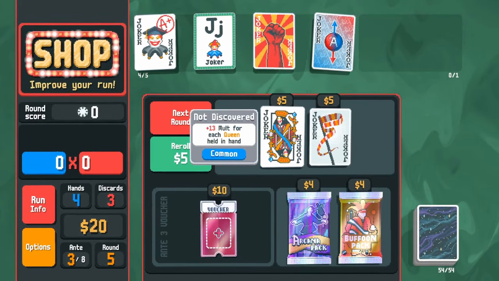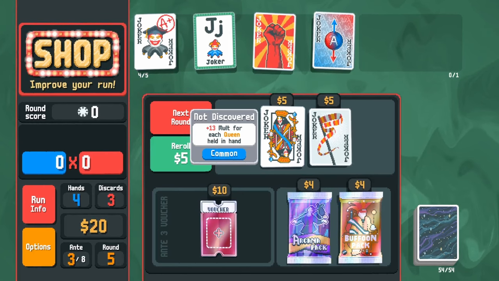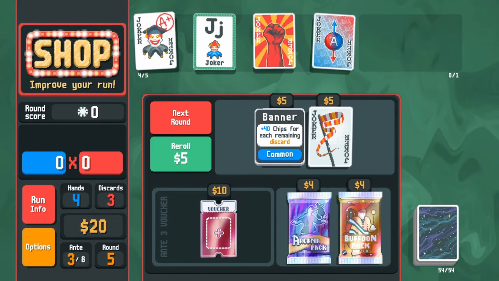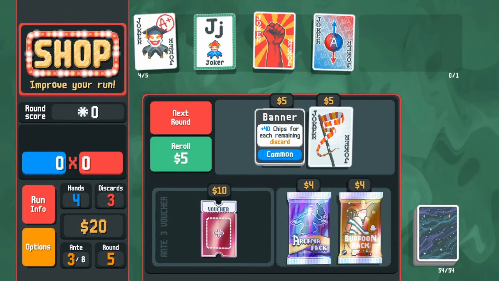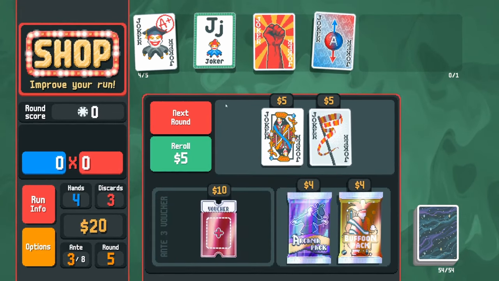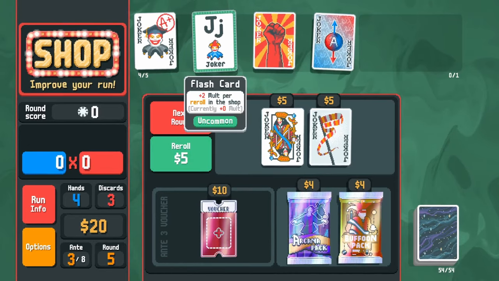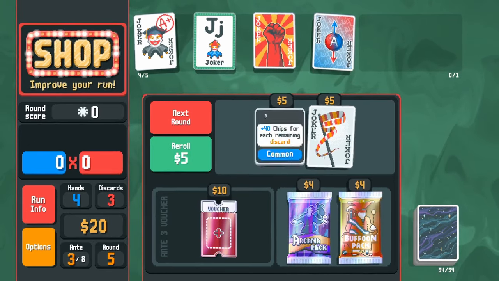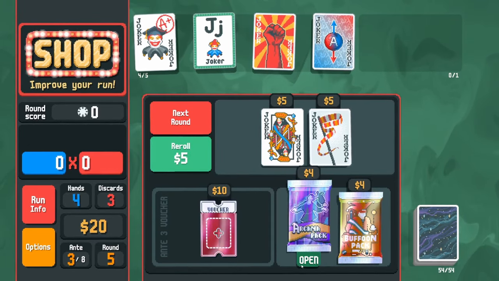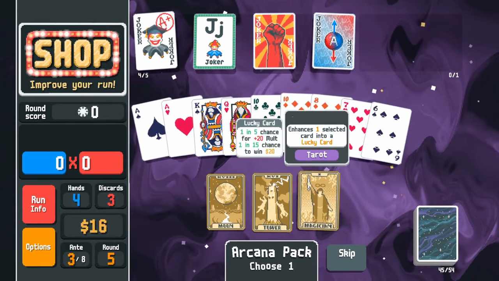Okay. Plus 13 multiplier for each queen held in hand. It's kind of hard to make work, I feel. Banner: plus 40 chips for each remaining discard. Plus one card slot available in the shop. That's pretty strong, especially if I ever eventually start rolling the shop. Let's see if we get some money out of this bad boy. I might sell this if we get something like that. No dice.